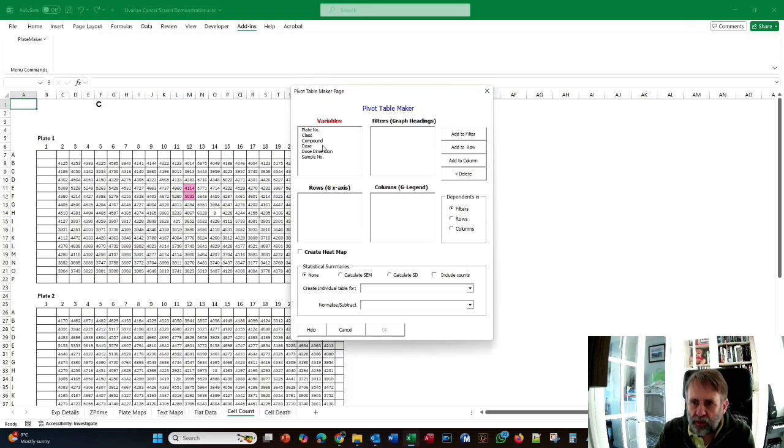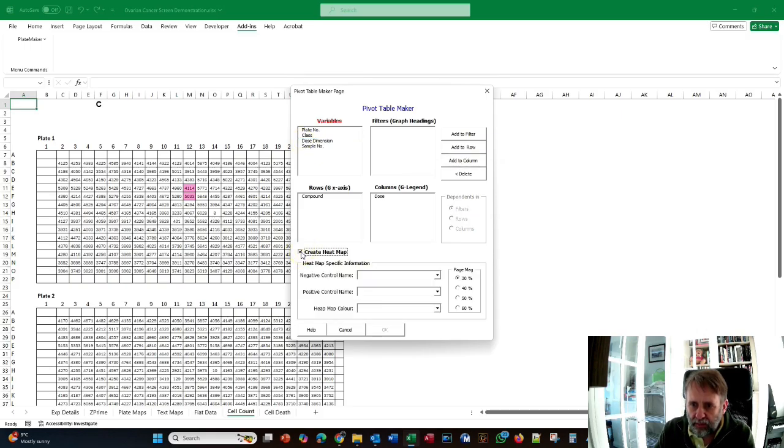So we're going to put compound in the row, dose in the column, and click create heat map. We're then going to put the negative control name, which is DMSO, and benzethonium chloride for the positive control.